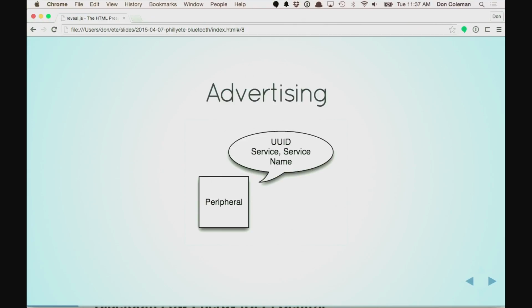In order to find a device, though, we have our light bulb sitting there, and I need to get my phone connected to it. The light bulb will sit there and it will advertise. And what the advertising does is every second or every 1/10 of a second or every 5 seconds, it will sit there and it'll broadcast out this little packet. And in that packet, it'll have things like a unique identifier for the device. That's different than the UUID for the service. It'll have a list of services that it supports. So it could say, hey, I support the light bulb service, I support the generic device information service, these other things. And it could potentially have a name like, hey, this is the living room light bulb or something like that.